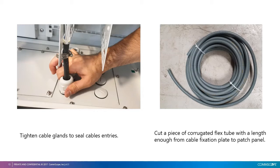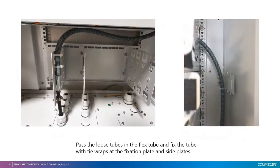Using the corrugated flexi tube supplied with the cabinet, cut a piece with the length from the fixation plate to the assigned MFPS panel. After that, pass the loose tubes in the flex corrugated tube and fix the tube with tie wraps.